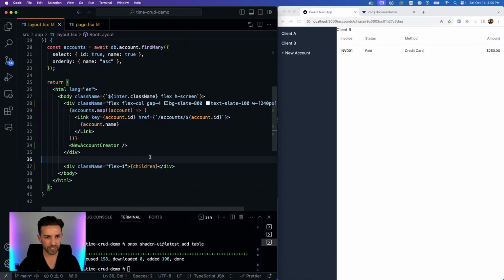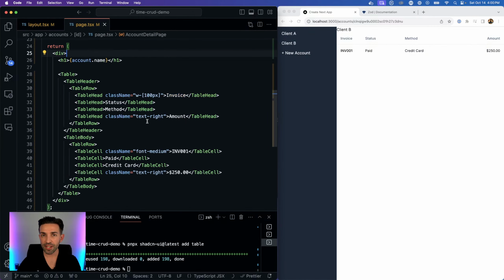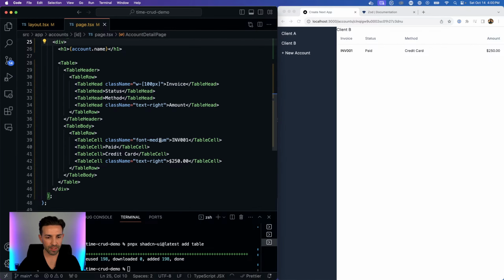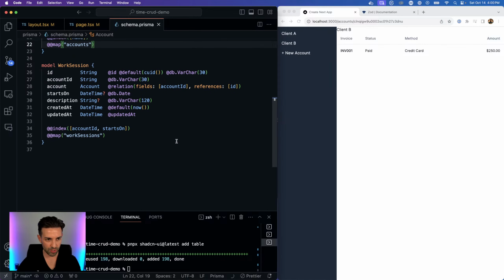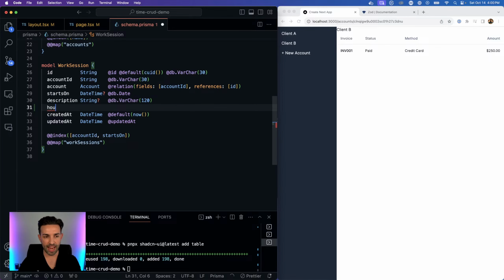Okay, what do I want to do here? Let's now edit our table down into our case. If I refer back to my Prisma data structure here, this table is essentially going to be a table of work sessions, which is some work that we did on a day for a number of hours. Oh, now that I am saying that out loud, we don't have our number of hours on here. So let's add that in. What I want is a date field, a description field, and then an hours field, which is going to be a float.